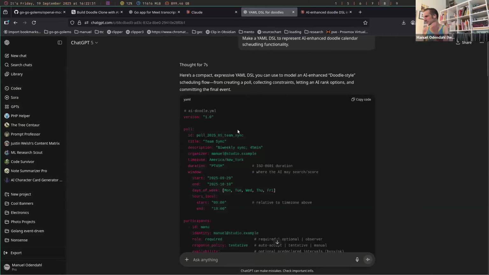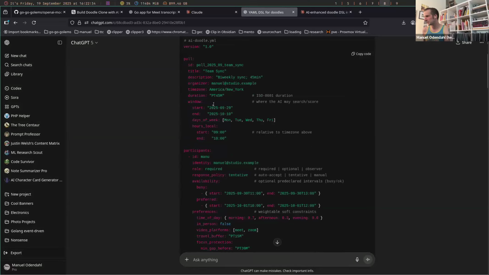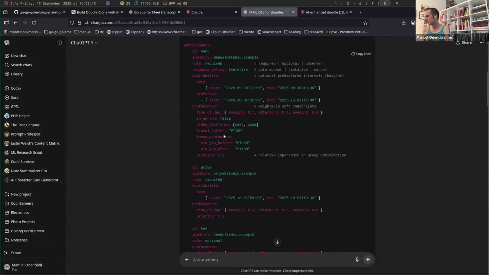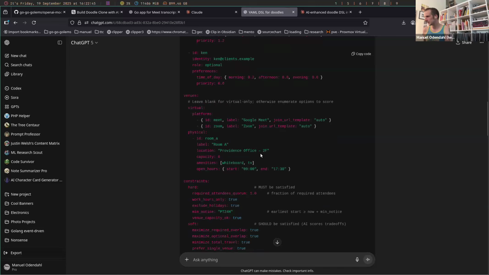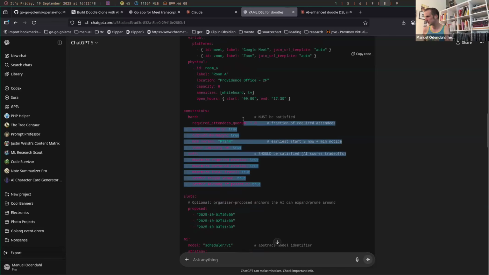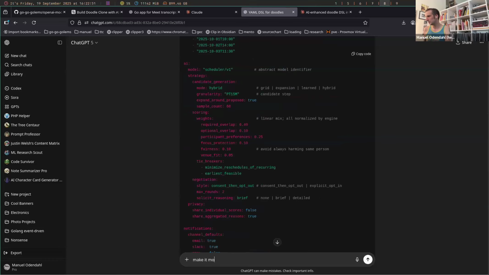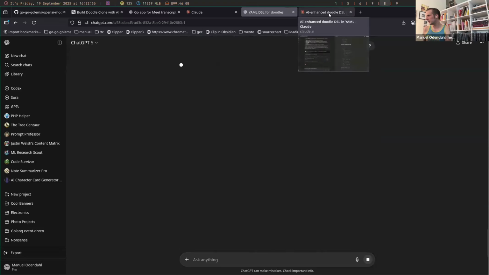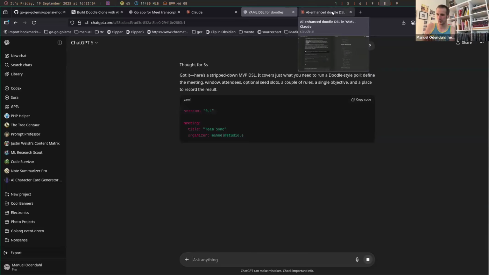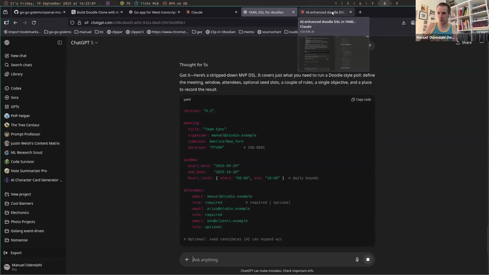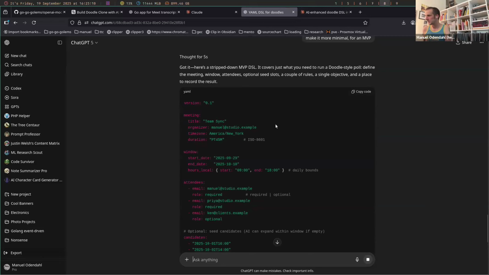So I'll gather ideas like this. The GPT-5 one is, I think, going to be much more useful. So we have participants. I don't know if we want that or not. There's constraints. I don't know. Make it more minimal for an MVP. If I didn't feel so rushed, and I feel a bit rushed because of the Discord stuff, at these points I would go back to my sketching on the iPad and think a little bit about what I want about these things.